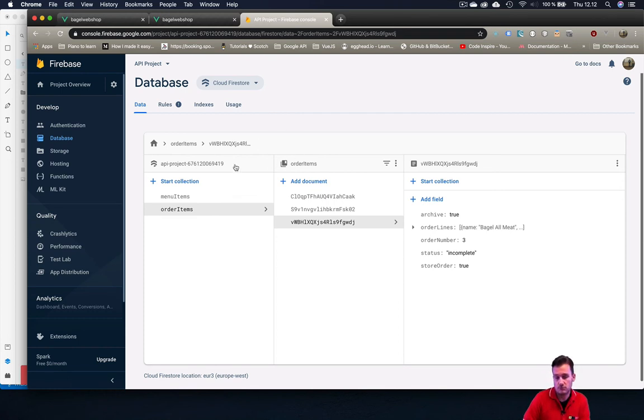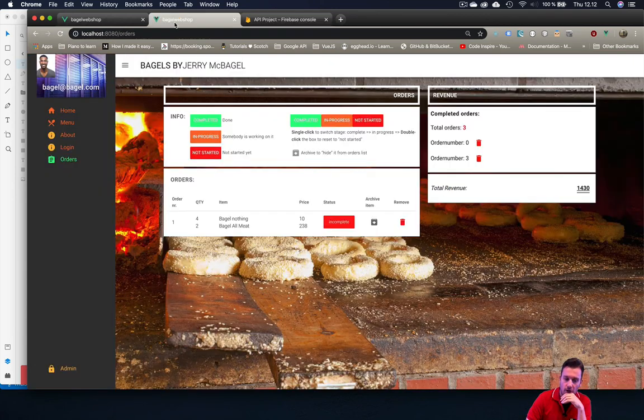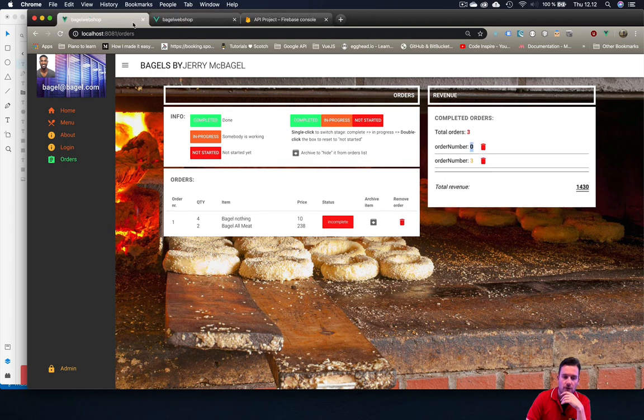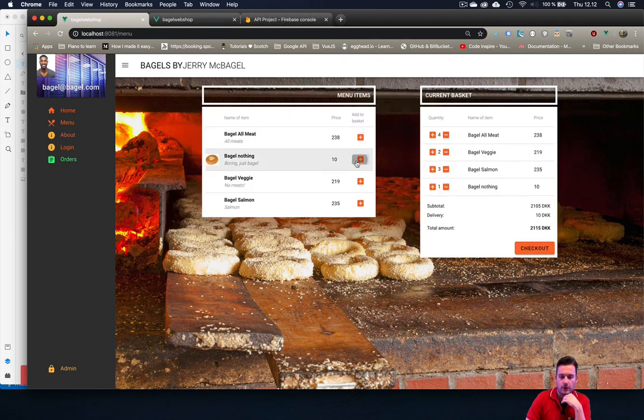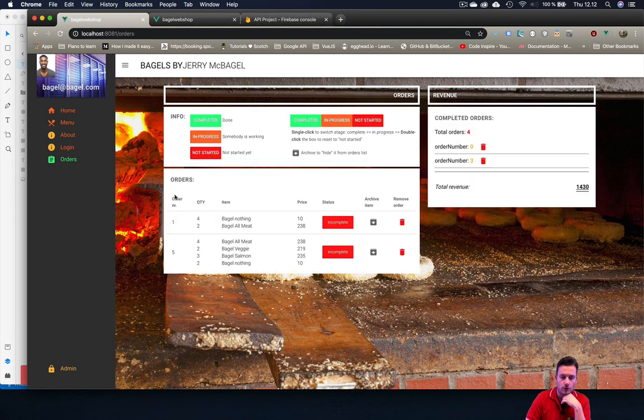Another thing is the order numbers. I was just using an increment here, right? It doesn't really work. As you can see, order number one, and if I go do another here in the menu, so bam, bam, then here we have order number five suddenly, right? It's because it's doing the auto increment from where the system has cached. It starts from zero and goes up. There's something called distributed counters in the documentation that you can also look into to create this. I haven't had time to do this. But for now, this is what I'm going to do.